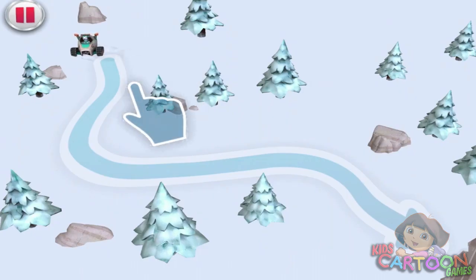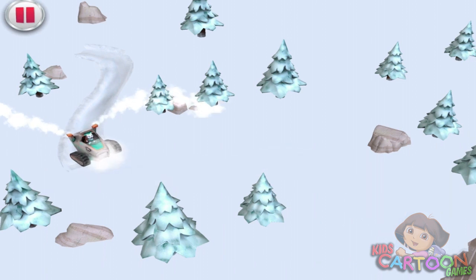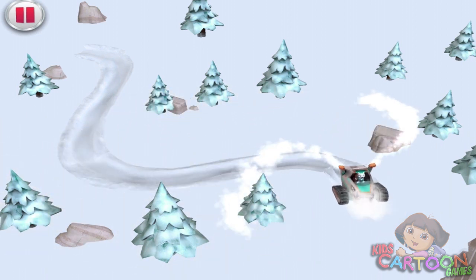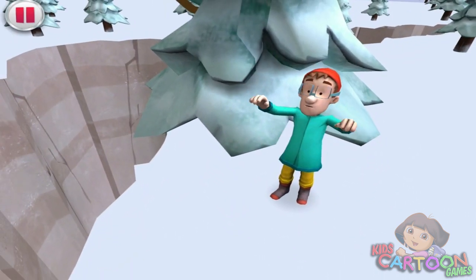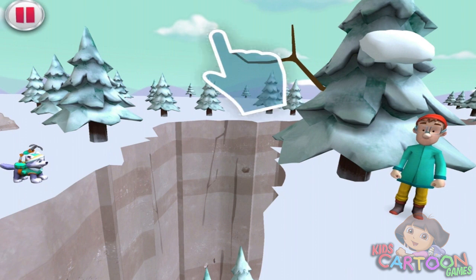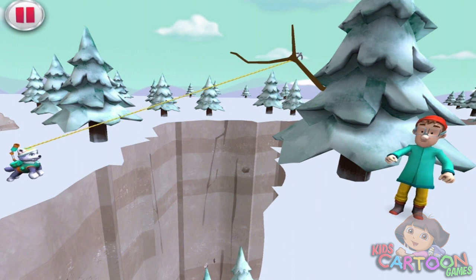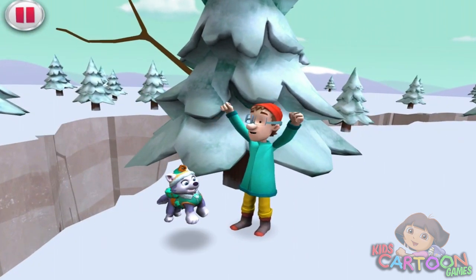Trace the line with your finger for the plow to follow. We made it through, all right. And there's Captain Turbot. Drag the grappling hook to that tree so Everest can swing. Whoops, sorry. We made it to Captain Turbot. What a rescue.